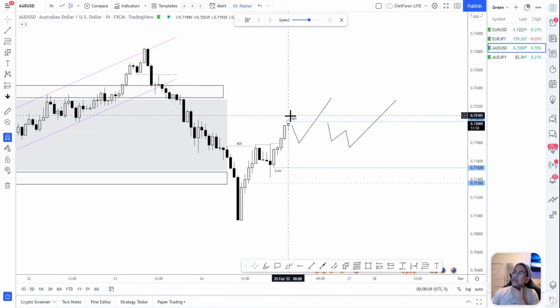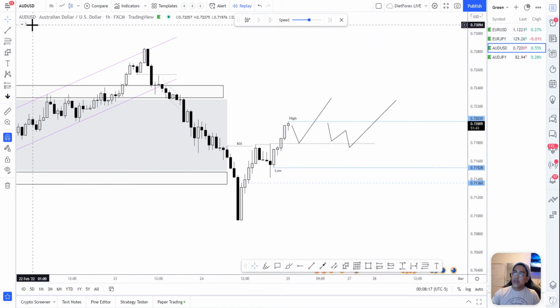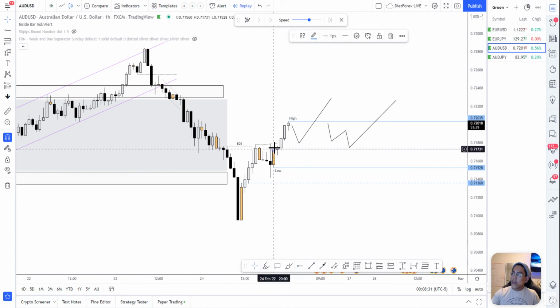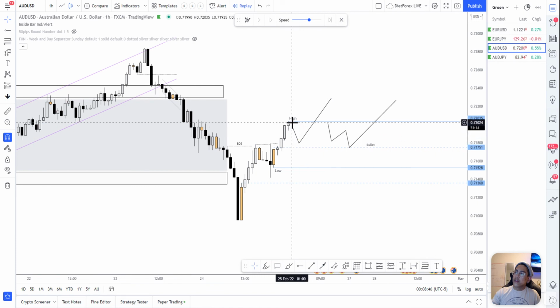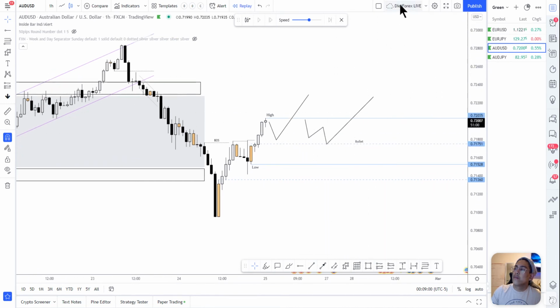Let me just move it here. So retest from this line. Let me see if we get an inside bar. Oh, we have an inside bar. Hold on. So the bullet would be here. There you go, that would be our bullet line. So I would be happy to get involved here if we made the retest, or we can see a combo or a flag for this retracement before continuing its move.